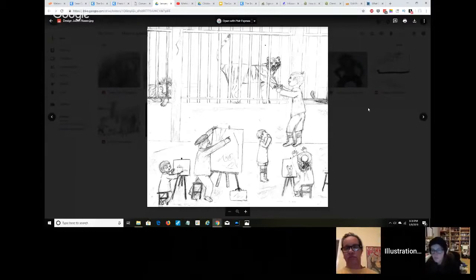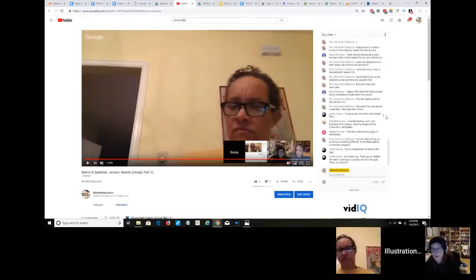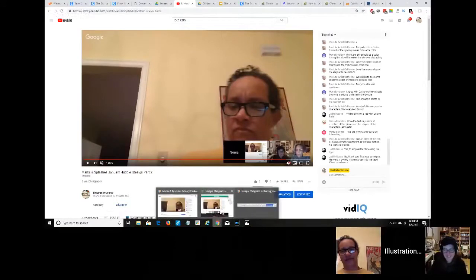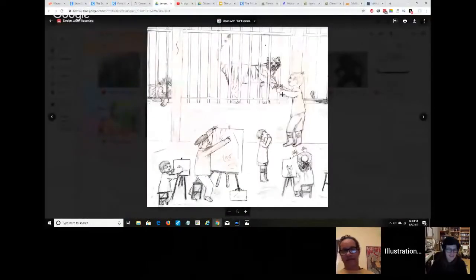Okay, I'm going to assume Judith has nothing. Oh, she says, no, thank you. This was so helpful. He really is poking his paintbrush into the cage. Yikes. Paintbrush, yikes, no scissors. Well, that makes sense. That's what he would be poking into the cage. So that's really good. That's really logical. Yeah, I wasn't seeing a paintbrush, but that's cute.